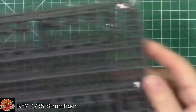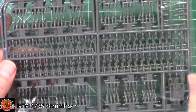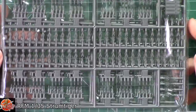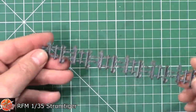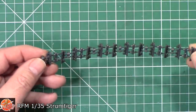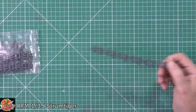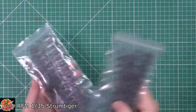Finally the tracks - pins and track guides are all separate, which is going to be a lot of work. Helpfully you do get a little template jig for assembling them. The tracks come in two bags and are individual links but workable, no different really from doing metal tracks. One advantage of plastic over metal is that the pin holes are already open - normally they're pretty good in these. You get two giant bags full to keep you busy.